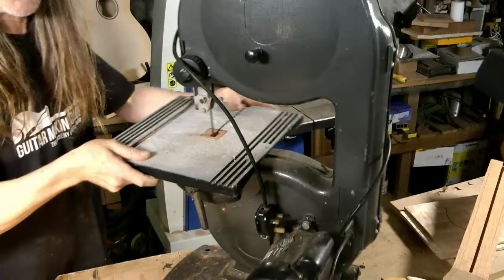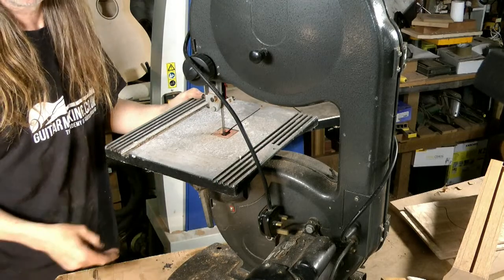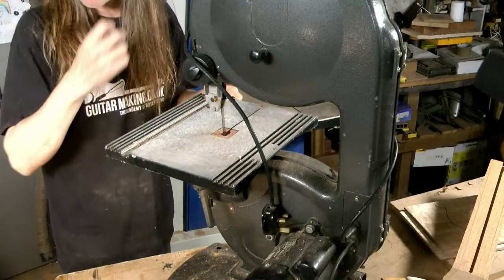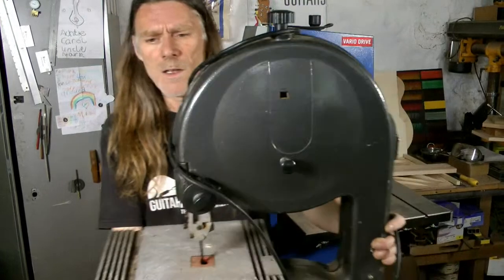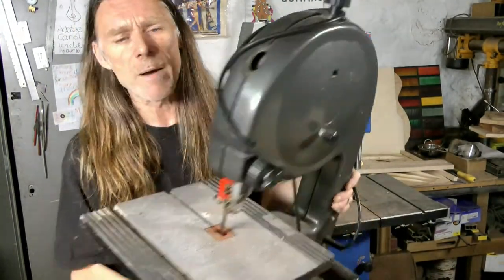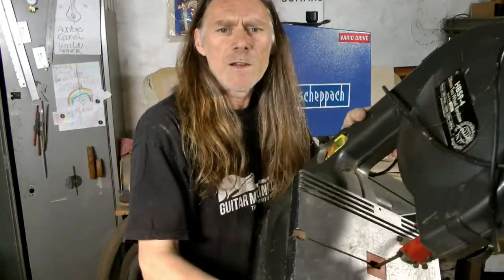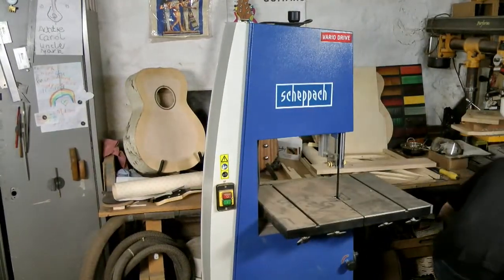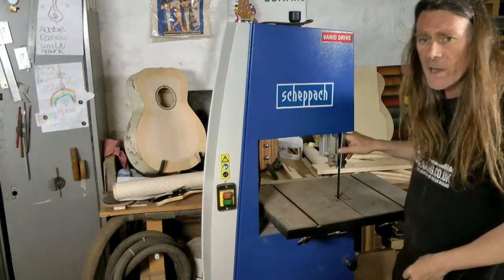But because of what I do, because I run courses, I do need to have two bandsaws. Because if one breaks, then I need to have another one ready to go straight away, because people come from all over the world to build their guitars in this little workshop. And they've got flights booked home, so they can't not finish because the bandsaw didn't work. So I have to have two. Unfortunately, I've got four here and none of them work, because the blades are all worn out on all of them.